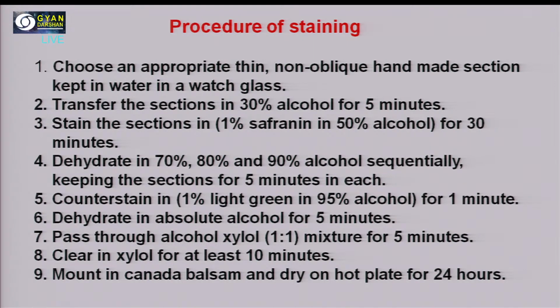Then you go for the series of dehydration steps. Dehydration first in 70% alcohol, then 80% alcohol, then 90% alcohol sequentially. Each of these treatments should be for 5 minutes. Next, you add the counter stain. The counter stain in this case is 1% light green in 95% alcohol. So, you counter stain it with light green for 1 minute. Mind that these time limits need to be adjusted.